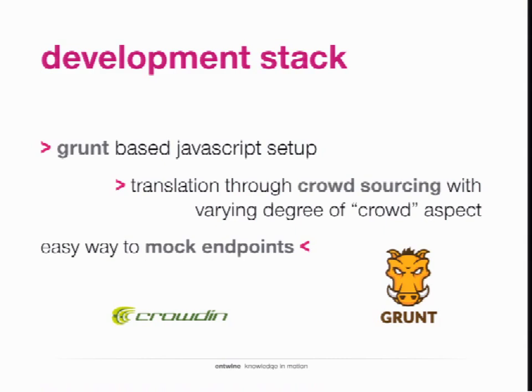On internationalization: we selected a crowdsourcing web platform that allows everyone, especially non-engineers, to help with translation. The translation happens outside of the codebase, so anyone with a little domain knowledge can work on it. On test coverage, everything is tested using the exact same stack as the Theodolite player team — Jasmine, Selenium, JSHint for JavaScript quality, and a Karma runner as part of the Maven build. As part of the build server, you can run all tests to make sure the UI is behaving as expected.